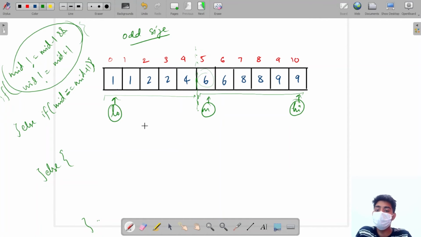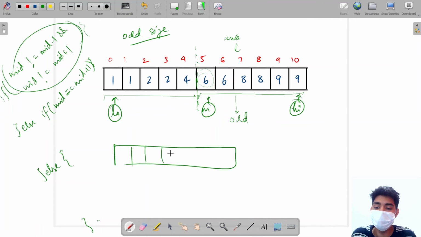Now, if this size comes out to be odd, then it would mean that my answer is going to be on this side, because I know that the only way an element is going to be present is if it is in the odd part. We discussed this before: if we have 2, 2, 3, 4, and 4, then this case is only present when the size is odd.